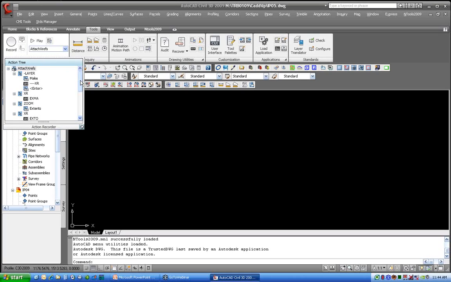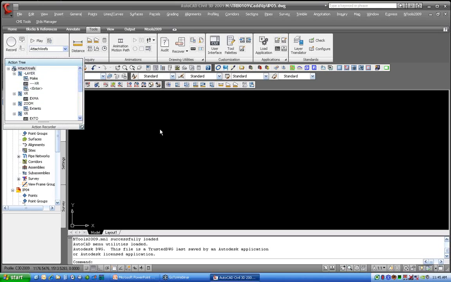I did this when I set up my IPO4 sheet, and the first one I do is attach XREF. The first thing I did is the layer command. I made a layer for my XREFs, the Nolte standard layer. Then I attached, using the Nolte XR macro, the EXMA drawing. And just to make sure I can see what's going on, I zoomed extents, and then I proceeded to do the XR command with all the other remaining XREFs.